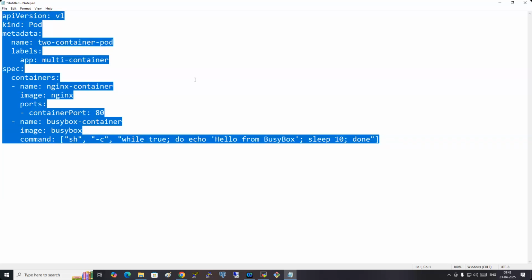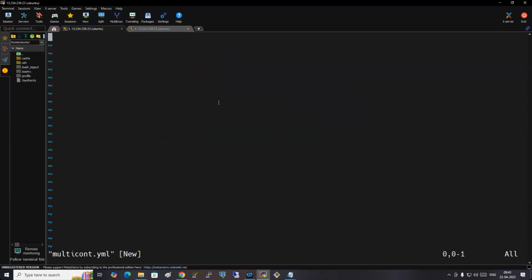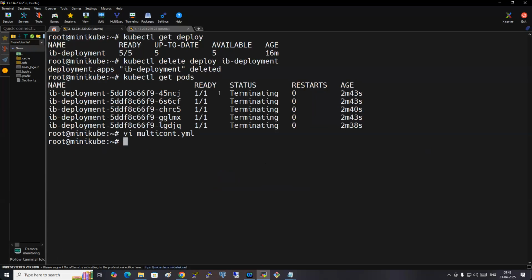Okay. So here, let's go and create multi-cont.yaml. As it is easy, I just took it. Okay. So how to create this? kubectl.